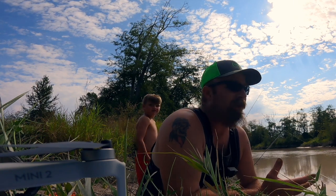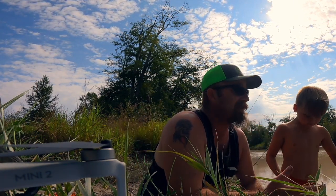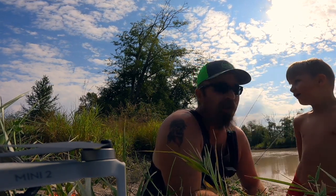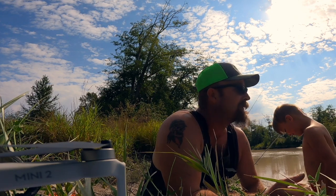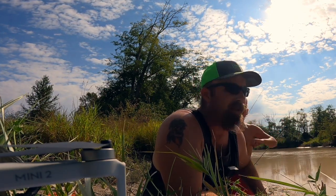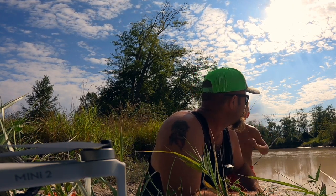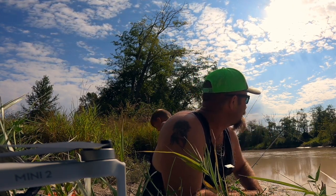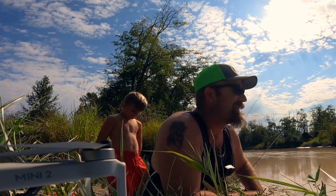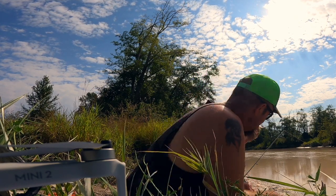So most generally, the water's not this brown, and this time of year, it should be fairly clear, so I don't know. Would you stop? I don't know what's making this water so nasty, but at least we've caught a couple so far. We'll keep fishing for a while and see if we get any trout. That's why I bring him along, because it's entertaining.